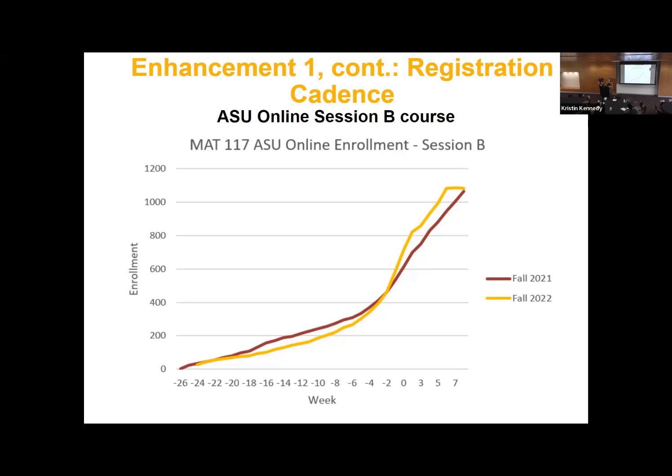Another example is instead looking at Math 117, but online and limited to session B. You can see that if we were to cut it off at maybe the 21st day of A or AC, then it would miss a lot of enrollment in your visualization. So paying attention to those sessions is really important in this kind of visualization. This just represents that ramp as well.